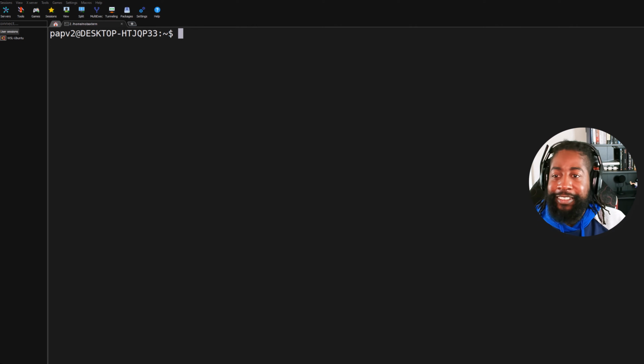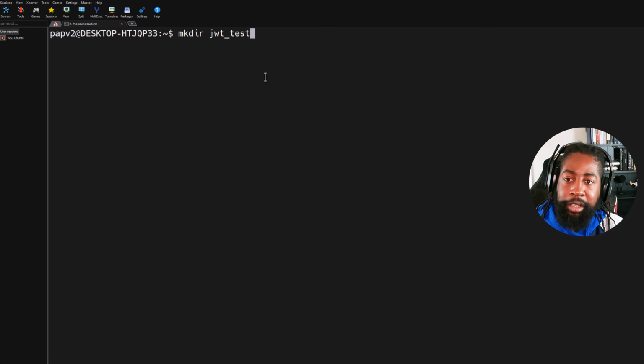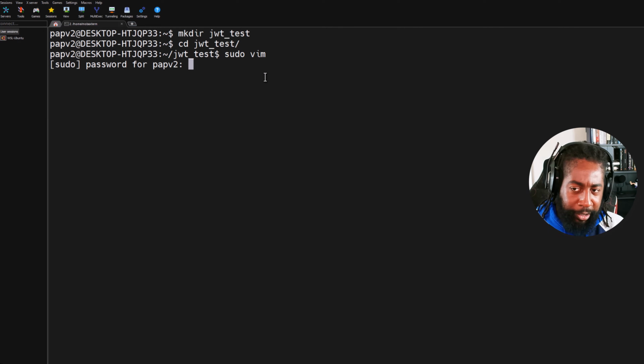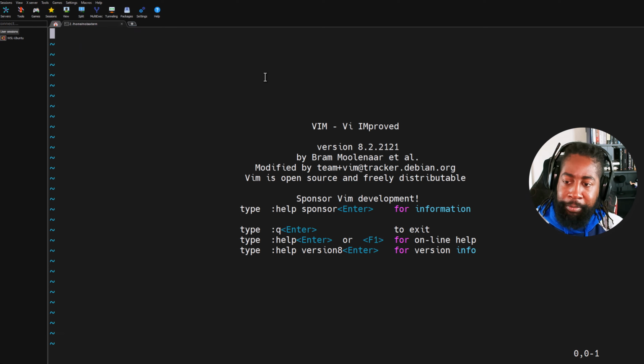Okay, let's jump right into the command line here. So the first thing I want to do actually is create our JSON payload. So I'm actually going to open up a text editor, just Vim. Before I do that, I'm actually going to make a directory just called JWT test because I don't want to clutter my operating system. So let's just go inside there. Now I'm going to open up a text editor, Vim. If I can remember my path. Oh, look at that. I remember my password.